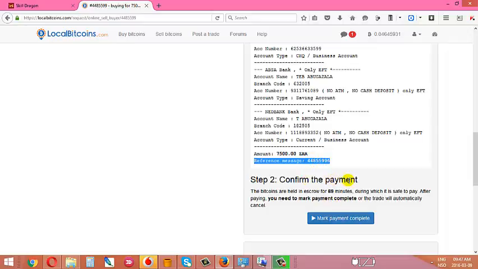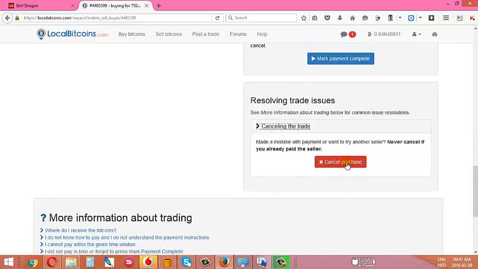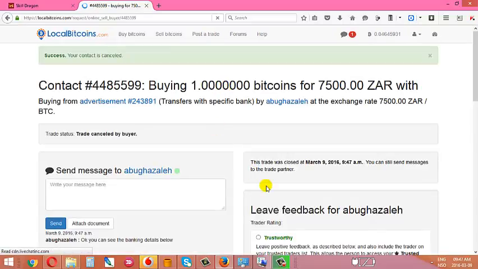And it says confirm the payment. After you make the deposit or the transfer, you come back here and you say mark payment as complete. And if you don't want to, you can cancel the trade, and you click cancel and you say yes, confirm, and it has cancelled your trade with this person.